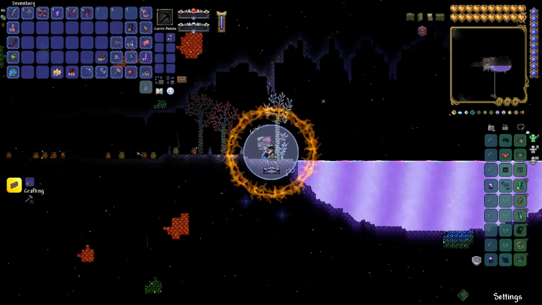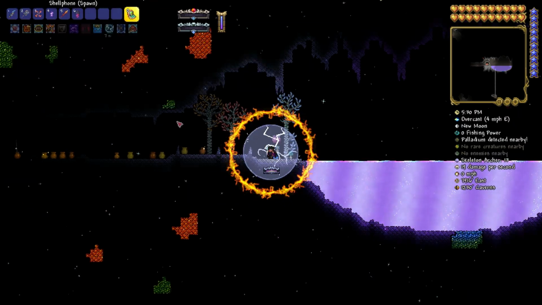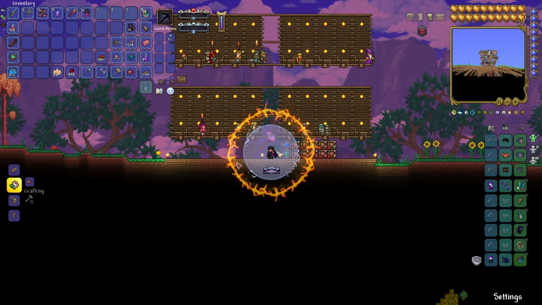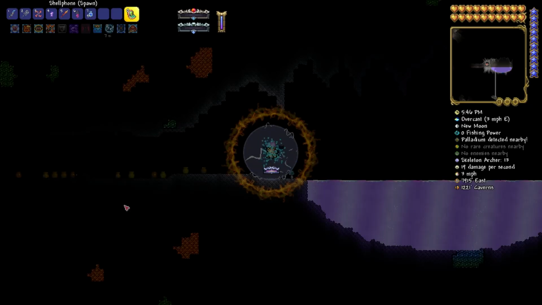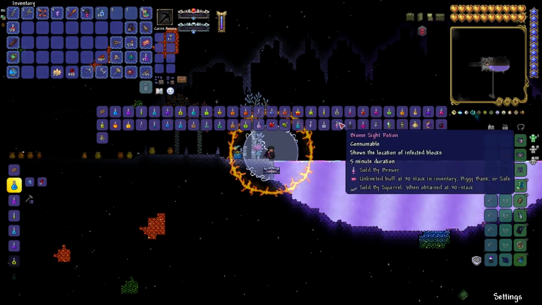Place down the alchemy table. I forgot to bring water bottles. I definitely need to make the underground thing down there. Forgot to grab water. Bottled water. Yeah, I definitely need to make the underground base by the shimmer. Or at least have like a shimmer pool somewhere. Okay.